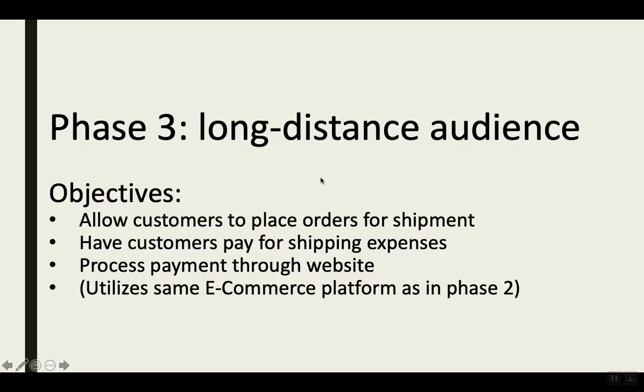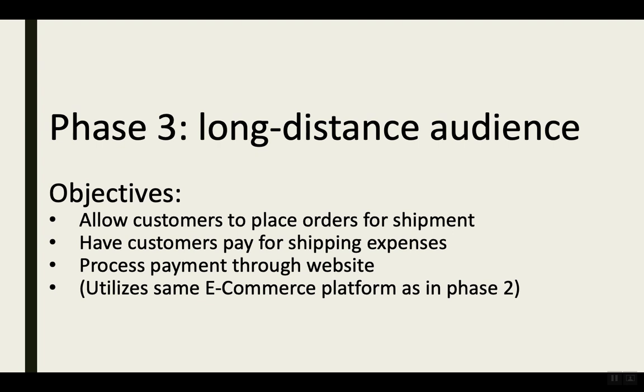Looks normal. Phase 3, which is where the other half of expenses, or a third cost of expense, comes into play. Allow customers to place orders for shipment. And I really like James' idea of what he was talking about, sending out that stuff. Then, of course, we need a UPS, FedEx account, or one of the e-commerce platforms. Shipping has that, but they charge you per order.